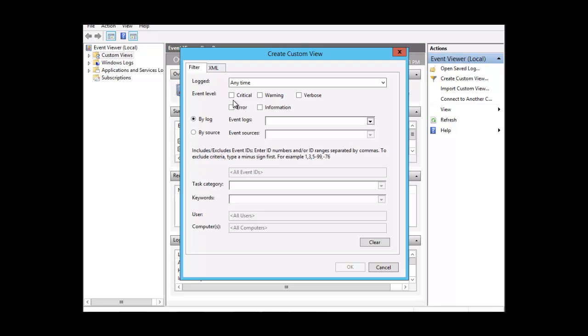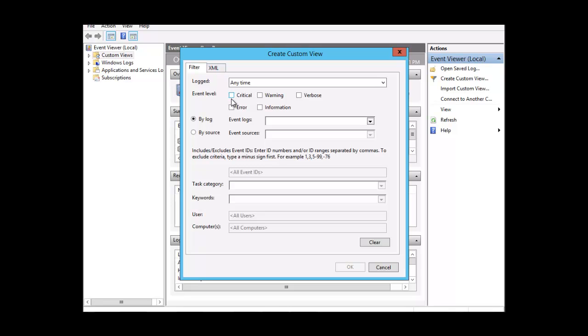For the filter, remember the filter is only done for one event, and when you close that event, the filter is gone. For the custom view, we're actually doing a log file with all of these settings intact, and they will be saved so that we can go back and look at them.